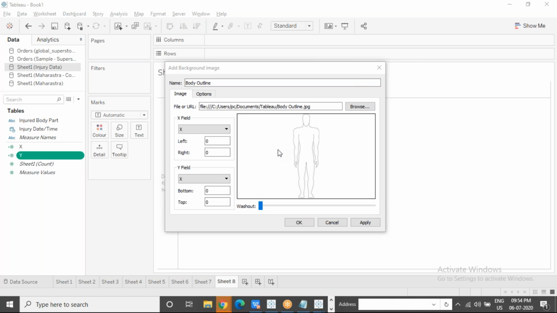Okay, once you select the image and click OK, you should be able to get a preview of the image here, and you can notice Tableau is also giving a name to that image.